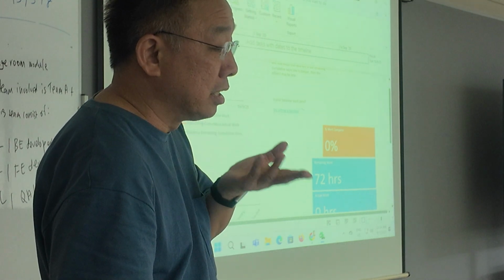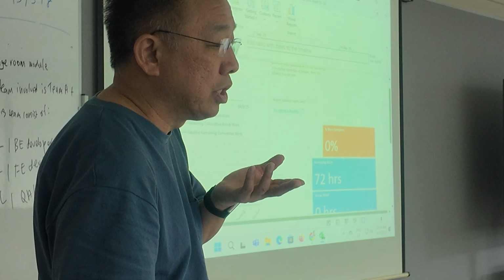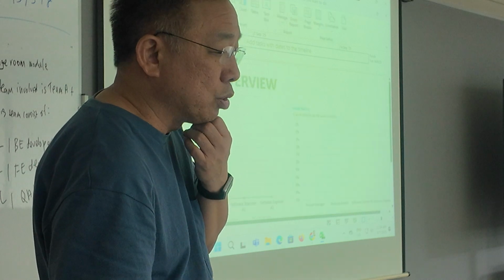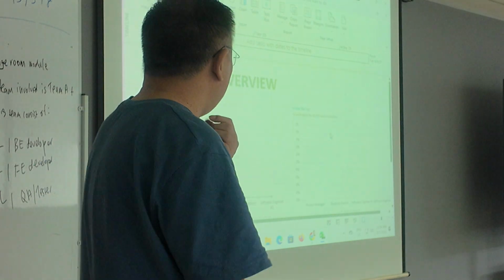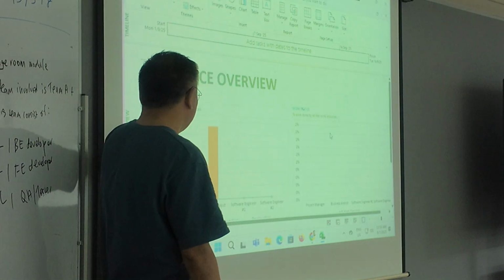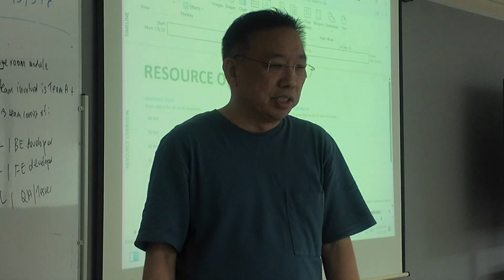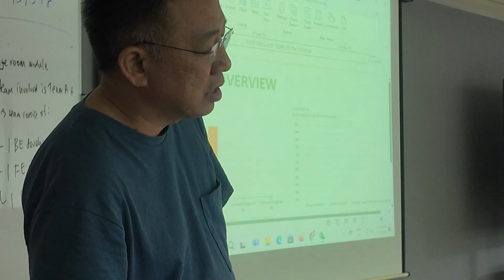Or aside from the dashboard, you can also go under resources and costs. So they have some reports here that you can look at. So if you go under resource overview, you will have by resource. Okay, how many hours they are allocated to work. Okay? Remember all the resources, the business roles that we had? Project manager, business analyst. So you can try running some of this.